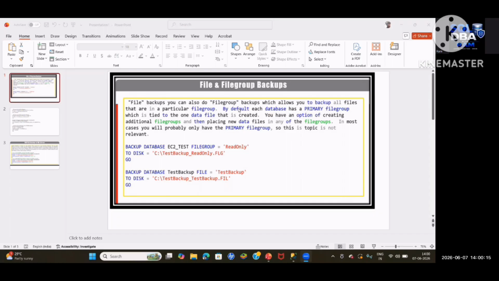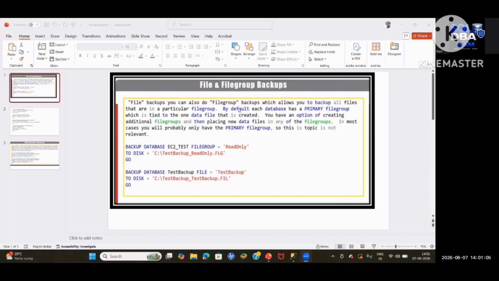Assume one database has multiple files and multiple file groups. In olden days, I'm not sure whether someone still uses this type, because storage capacity was limited. Even now we have SSDs and performance has improved, and we are completely going for whole database backup only. But a couple of years back, what exactly they were doing was simple, like file and file group backups.